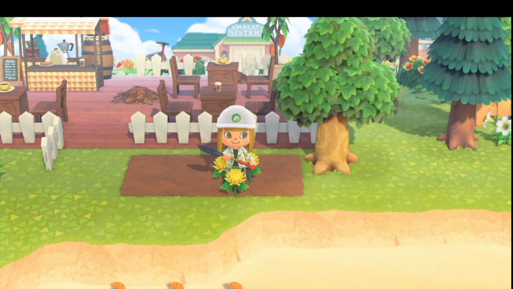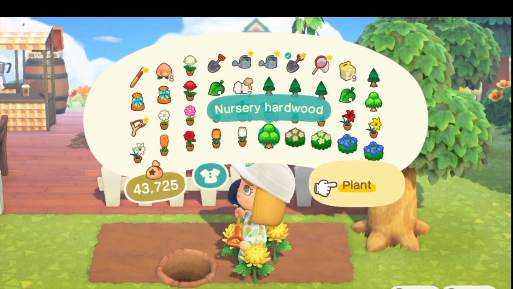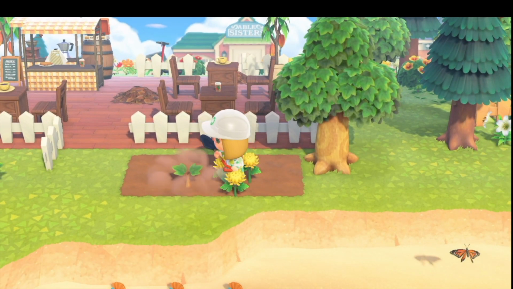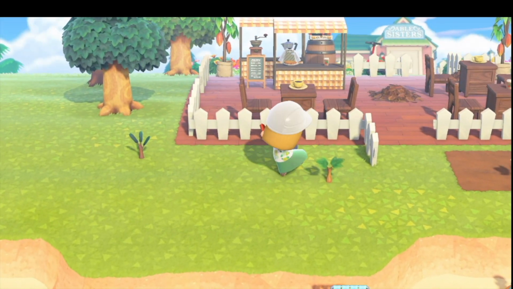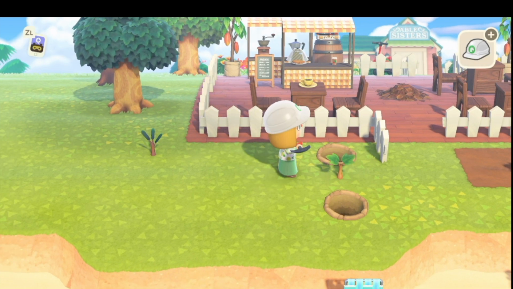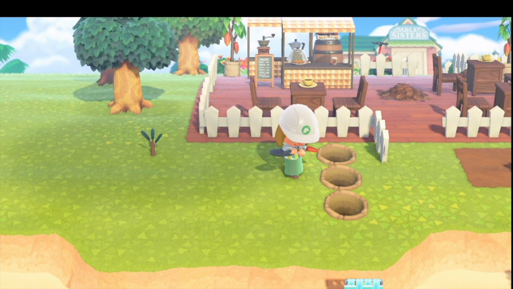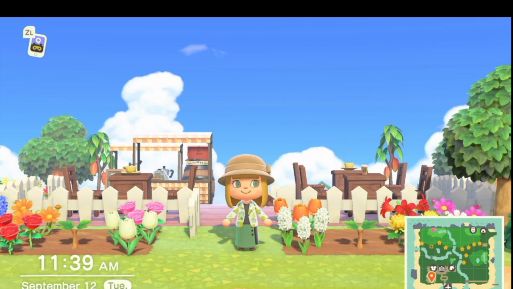Let's see, shovel. Shovel is good. Yes. And then we'll plant you. There we go. Perfect. And we'll do the same thing on this side, and then I'll get my flowers. Whoops. Get my flower. Maybe I'll do it. Let's see if I can get this done. I'll be right back.